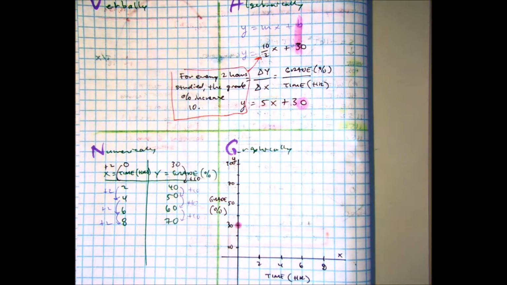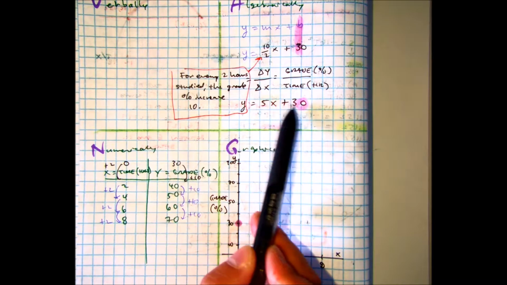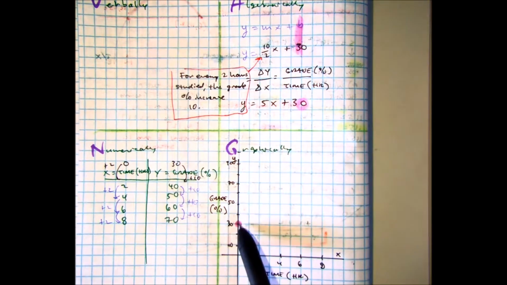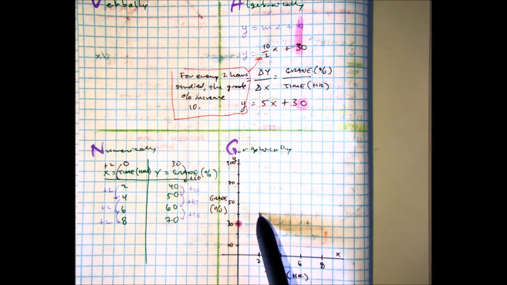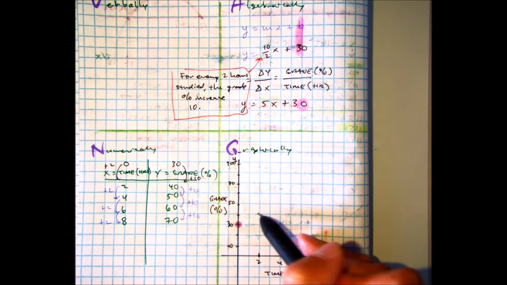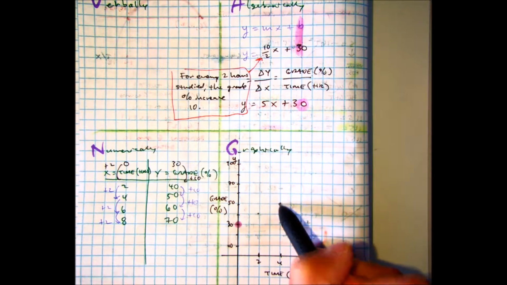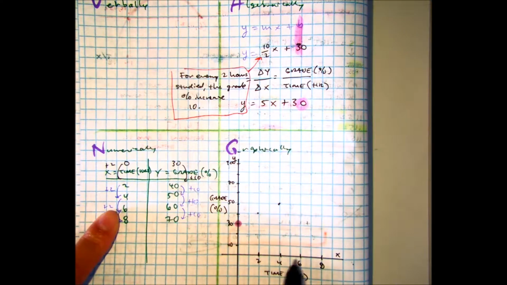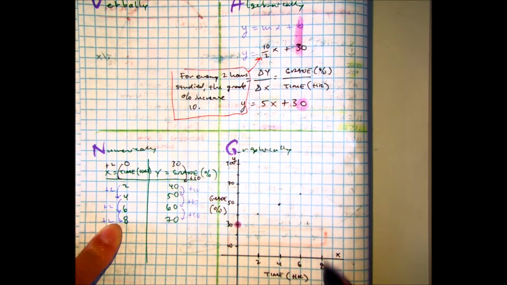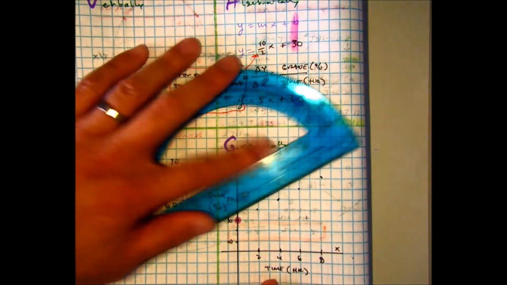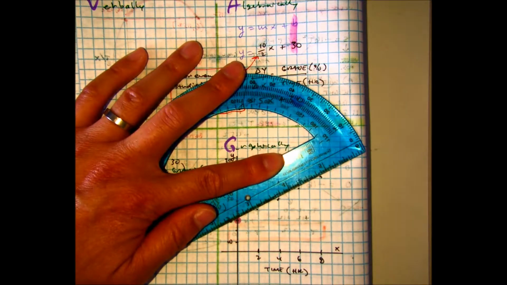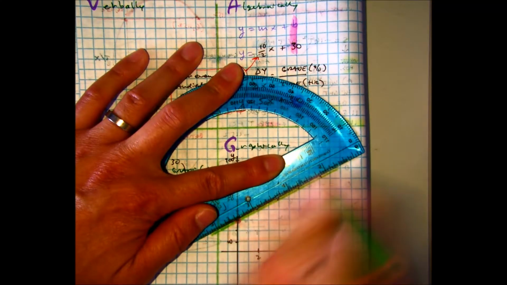well, let's finish our graph. Sorry, all over the place. I have starting at 30, and I can use this slope 10 over 2, up 10% over 2, up 10% over 2, right? These are just the points. 2, 40, 4, 50, 6, 60, 8, 70. Let's pick a nice color. I already chose that color.